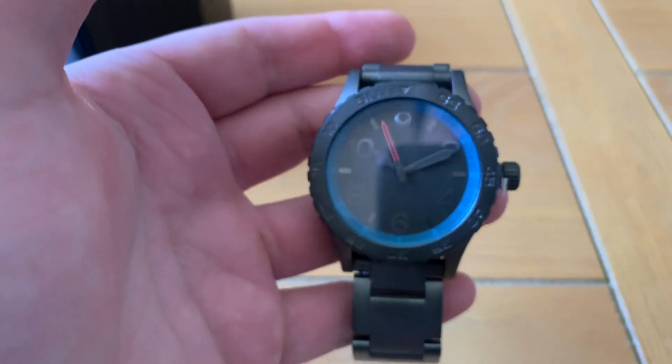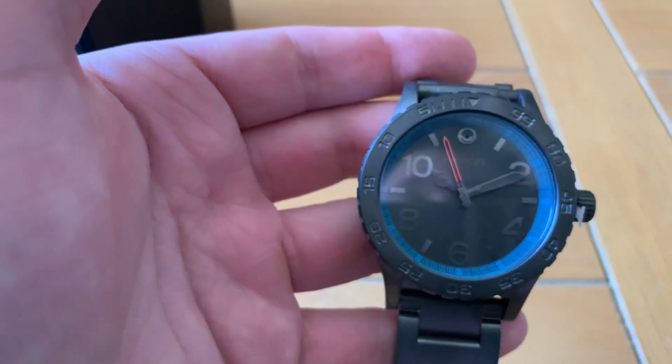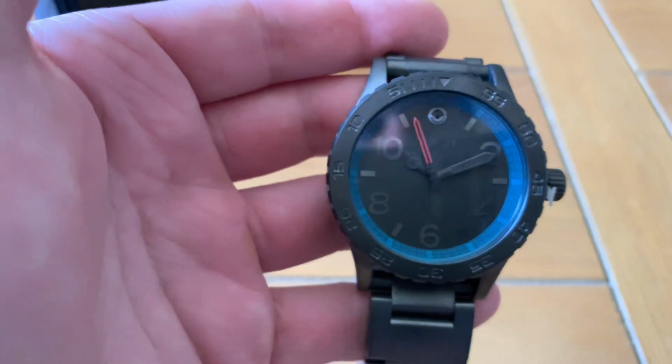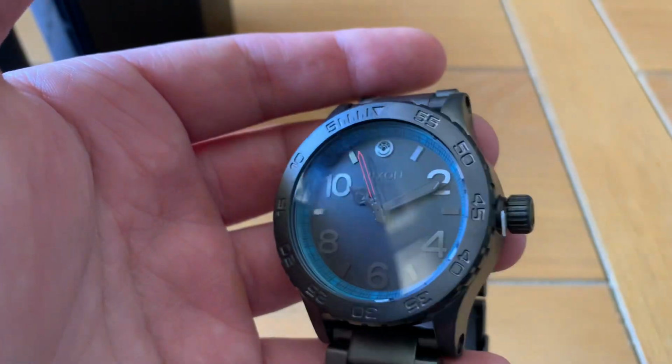Again, I am super happy with it, and this was the May the 4th 2020 sale. If you want to go check out their website, maybe they still have the sale going on. I think it was 60% off when I picked it up, but regardless, you can check out their entire line, and let me know what you think.